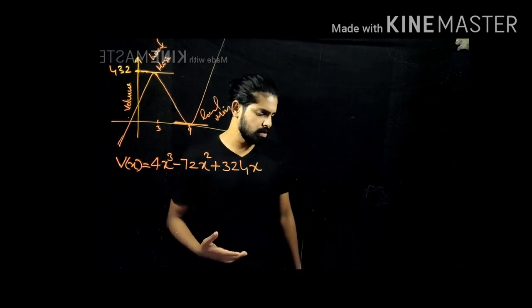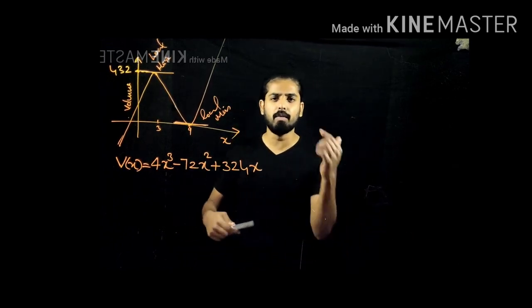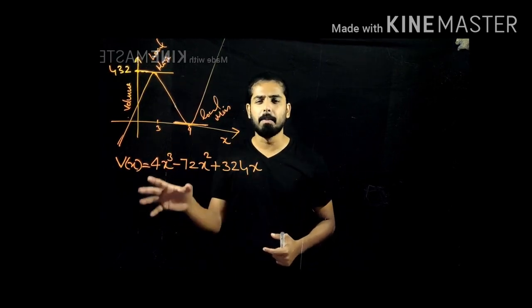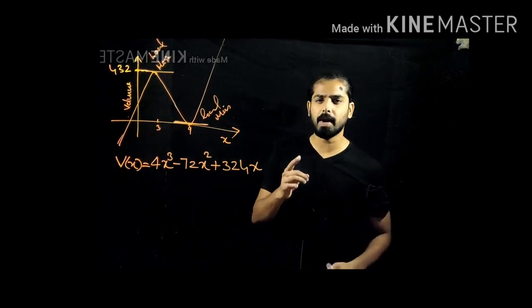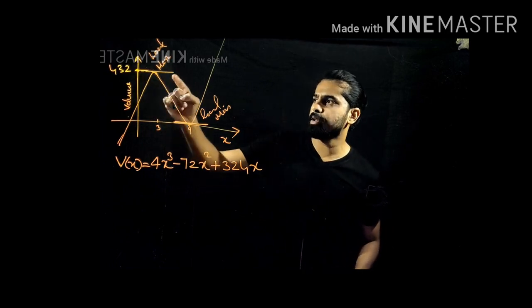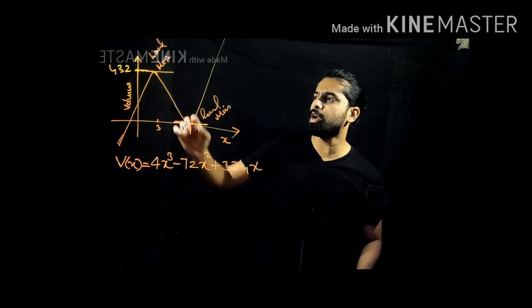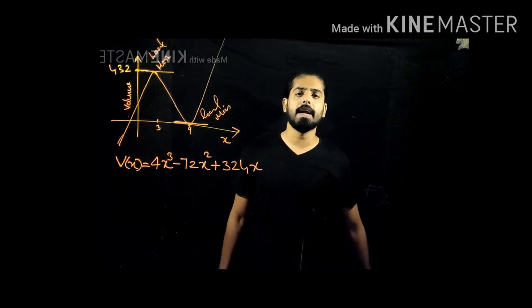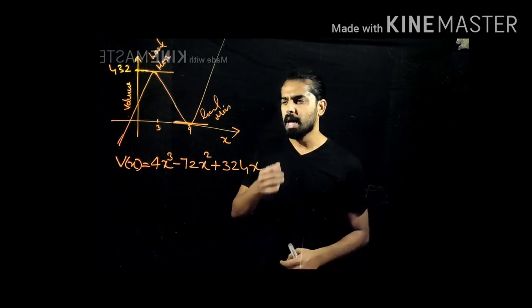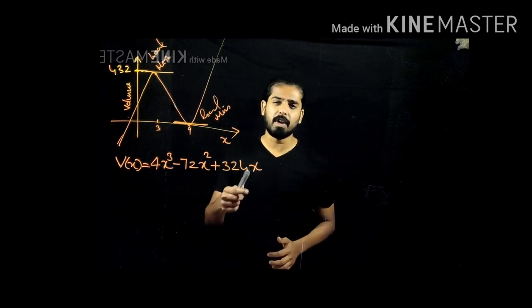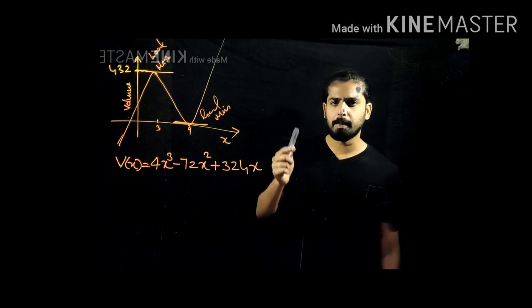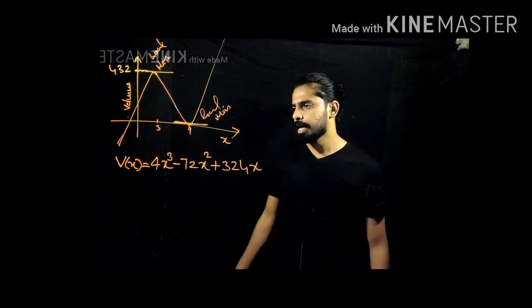So what you have to do is differentiate and equate with 0. On solving this, you'll get points like local maxima and local minima, right? Because the value of the derivative is equal to 0 at local maxima and local minima. So you just differentiate, equate with 0, you will get local maxima and local minima, and also you will get the points of inflection, which I will discuss later.